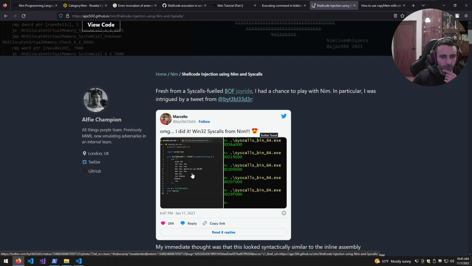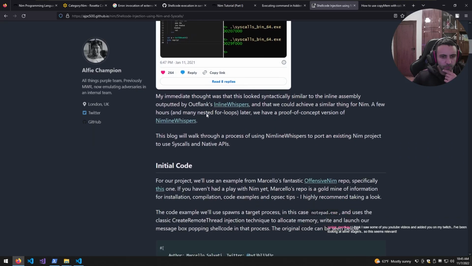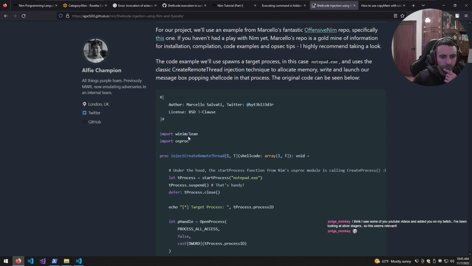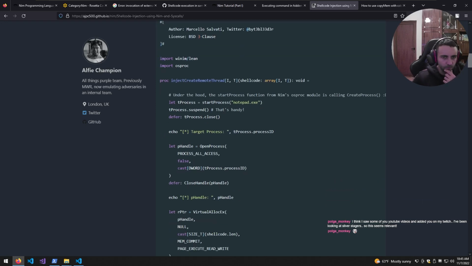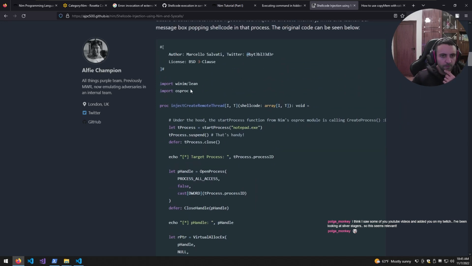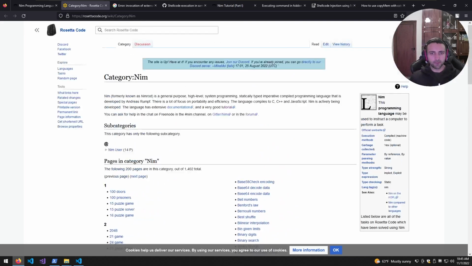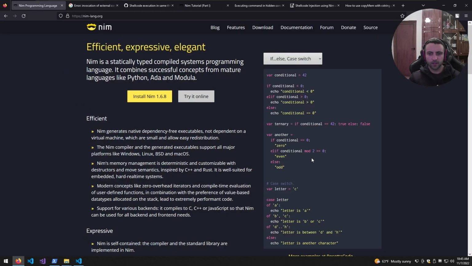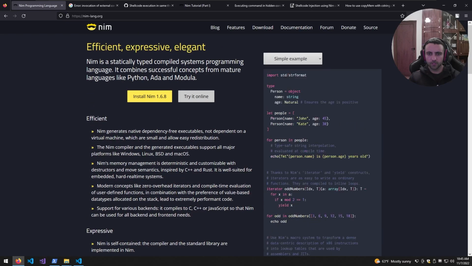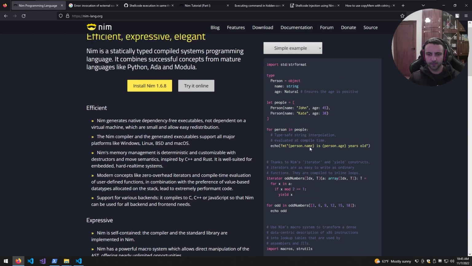Nice. So the syntax looks kind of scary. We're gonna import the same thing, but I am not sure why in the previous one that thing was getting errored. So import os-pros, then we define a function called inject create remote thread. All right. And what are these flags? Let's try to search about them. So let me remove that. I'm sure that one of the examples had that strange type of flags there. Yeah, it is.